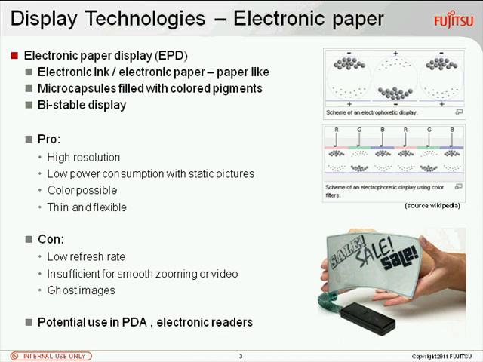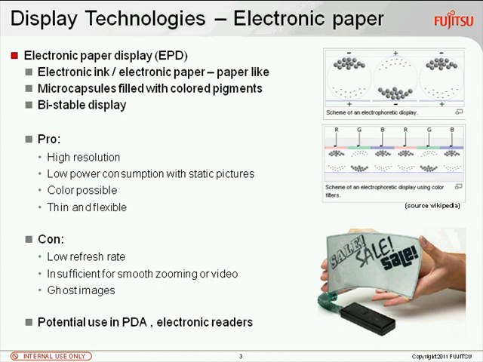Now a short impulse of voltage is enough to turn this around, and suddenly the pixel is white on the top where the user sees it and black on the bottom. So the pixel is switched from black to white. To hold this state, you don't need energy anymore. With another voltage impulse, it can be turned back again. It's not only possible to make it black or white. When using color filters, it's also possible to display colors with this technology.